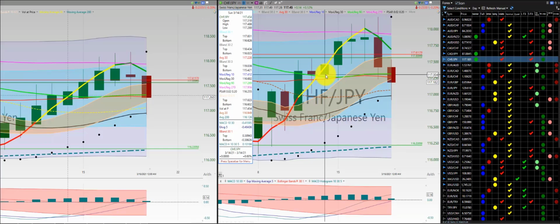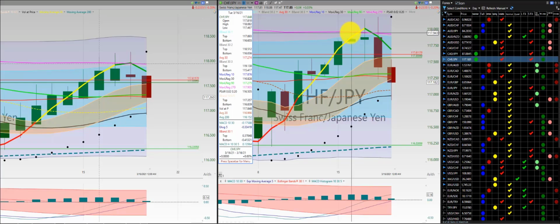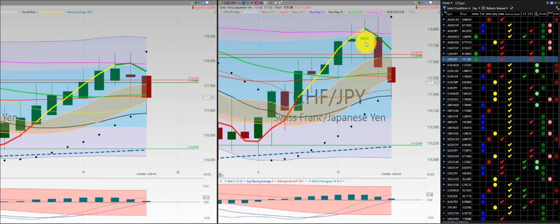Note, we did have a 1, 2, and 3 punch out for a strange thing, but if you had your target here at the RL270, this would have been a good trade here. Got toppy here at the RL270 with these haramis. Then came back, initial trade here for a 1-2 out for Swiss franc, Japanese yen.